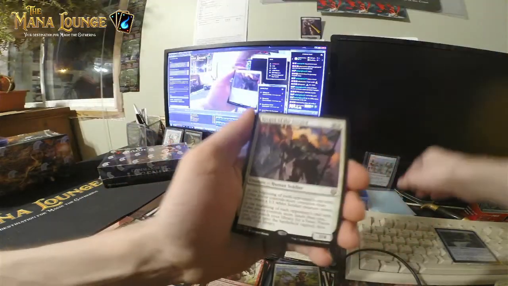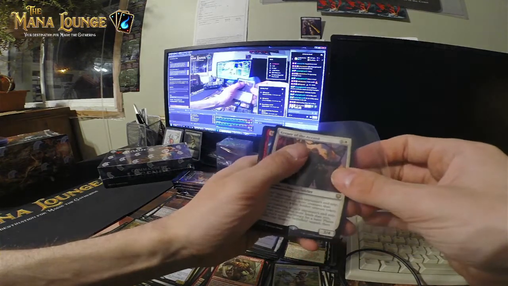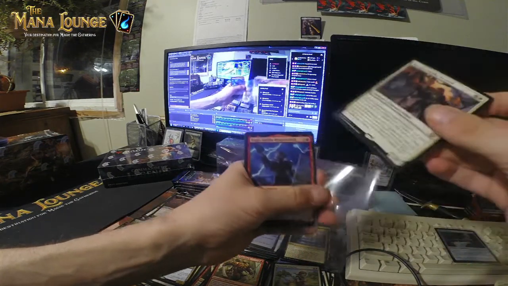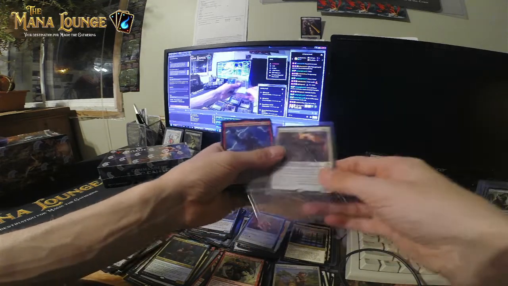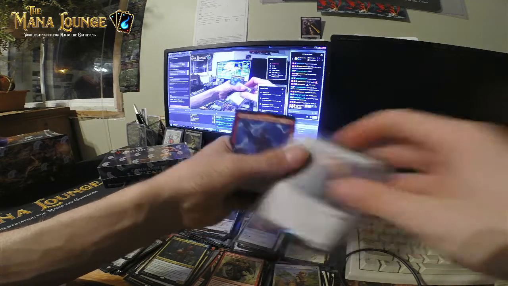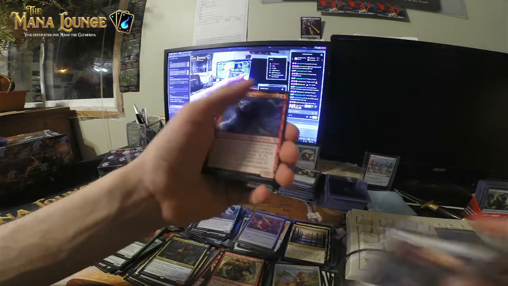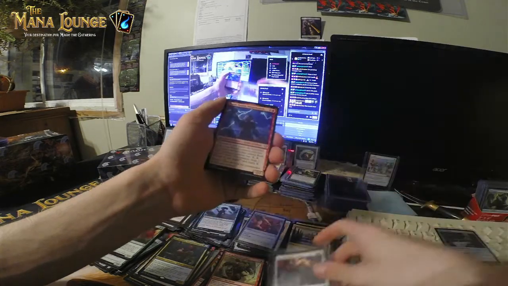Keeper of the Accord, there's some value for you, white. Last I checked, I think that was like $5 or $6. Keeper of the Accord. We'll put that in the top loader for you. Why not? Since you're getting your white. White's getting your value slowly. Nice hit, Keeper of the Accord. Needed that? Well, there you go.